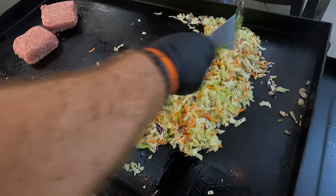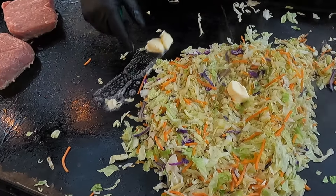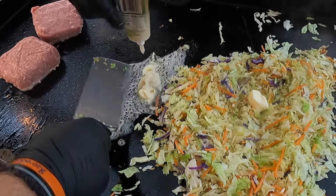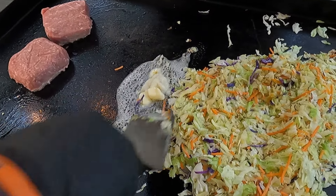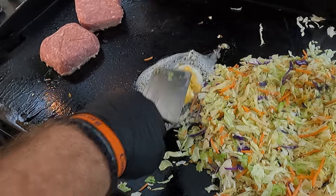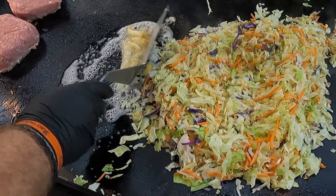We're going to put some butter in here the way Hussie did. Anytime we do these Asian cooks, mix that a little bit. We don't want to burn the garlic but we want to get it cooking. We're going to do about three garlic cloves worth, and also about a tablespoon or half tablespoon worth of ginger — we can add more. We're going to mix that first and then pull it in, and cook this up just a little bit, let it get hot, and then start the flavors going.